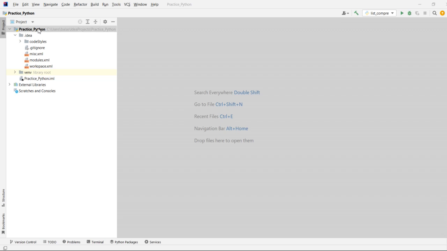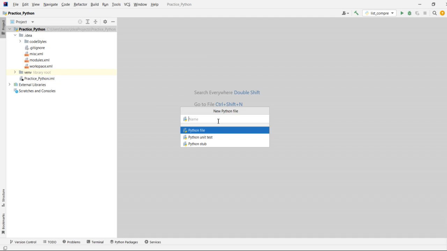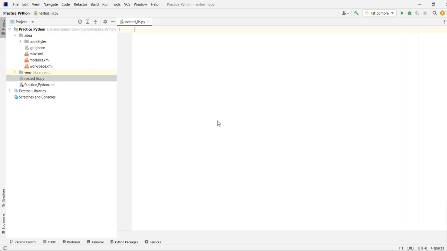So let's jump into practical. Right now we are in the IntelliJ IDE. Let's create a sample file, say sample list. The topic is nested list.